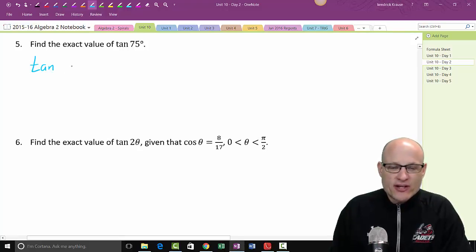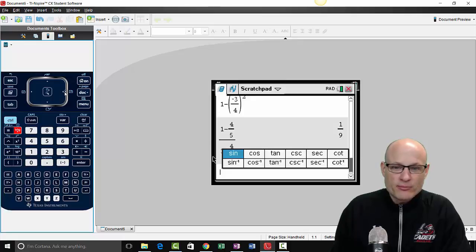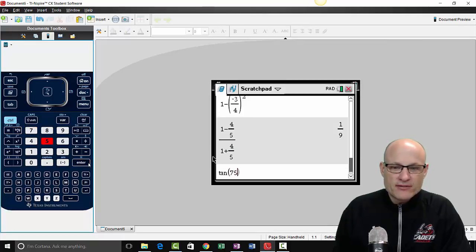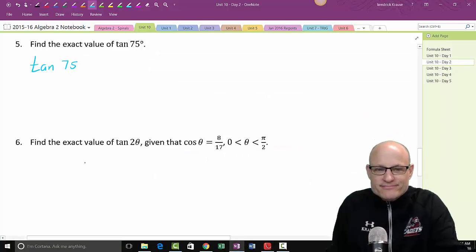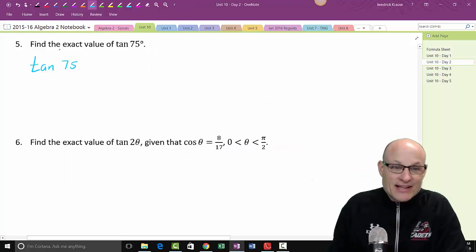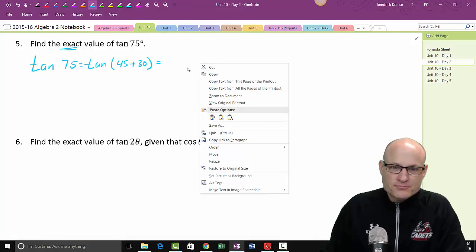We're going to do tangent of 75. I don't know what the tangent of 75 is. As a matter of fact, I really do. I just come over here and go bing, bing. Tangent 75, it's some obnoxious decimal. There it is. But I can't turn that in because it says exact. So we know this is equal to the tangent of 45 plus 30. I'm going to tell you right now, every time it's 30, it's a pain in the neck.